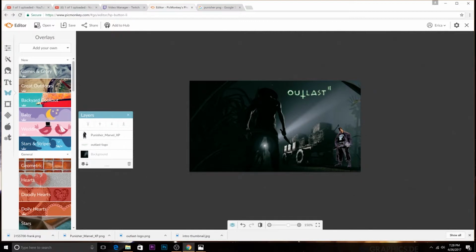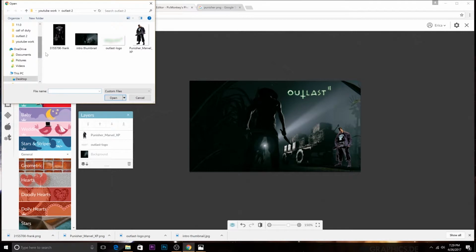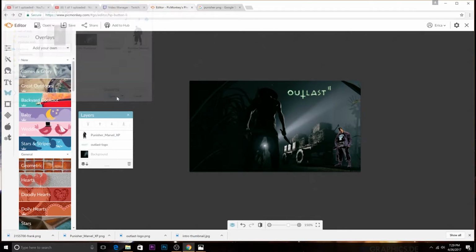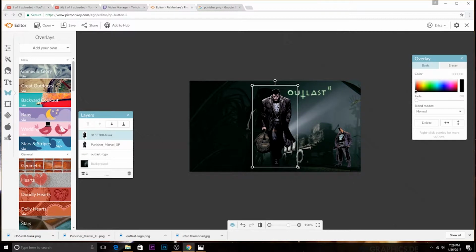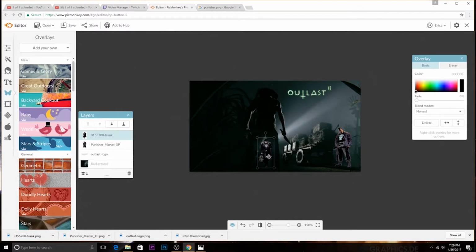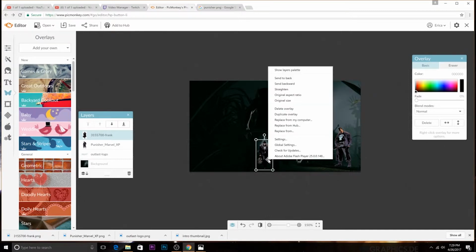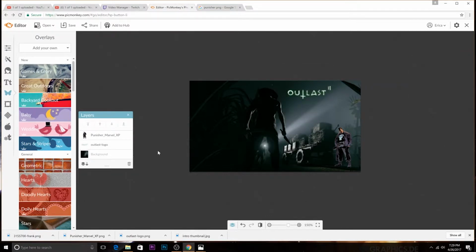It's kind of like just comedy, really. Like, oh, the Punisher. You know, I did Deadpool, and people seem to like that. I don't know why, but figured I'd mix it up, see how he matches the background. And then what else do I got? Let me see what this guy looks like before I. He looks shitty. Delete overlay. Okay.